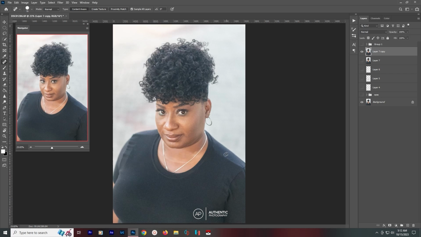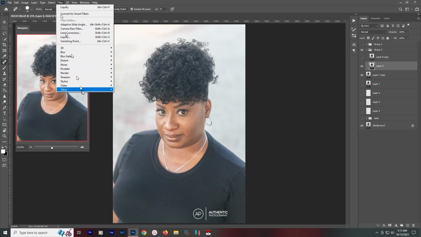Under that, Control, Alt, Shift and E, and then Control and J. Put that in a group. Turn off the first one. So layer 8 here, I'm gonna create a shortcut, right? Keyboard shortcuts.